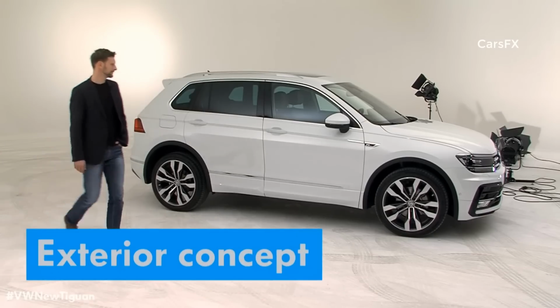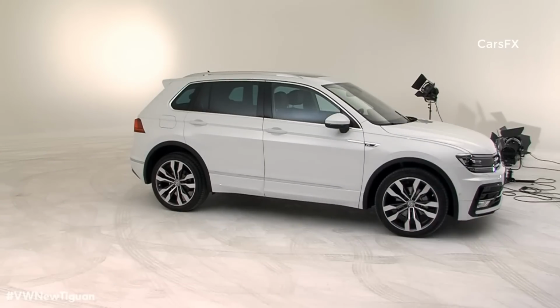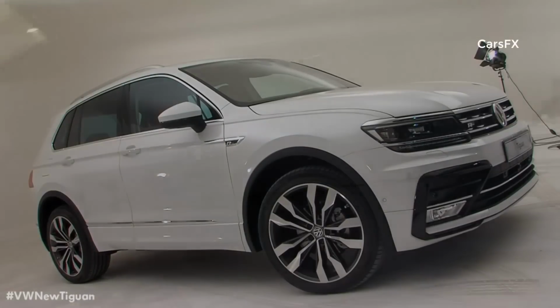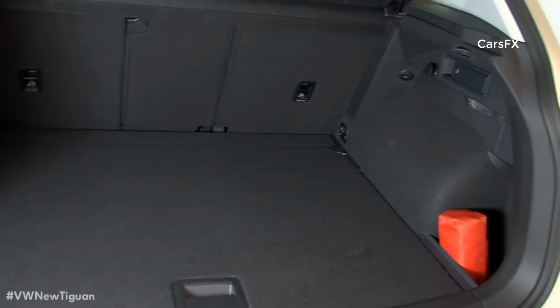My key challenge with respect to the Tiguan was trying to significantly improve the vehicle's proportions. One thing we've changed is the wheelbase, which benefits the passengers but also creates more storage space. We've also lowered the entire vehicle by bringing down the roofline and making the vehicle wider overall. All of these changes gave the Tiguan a much sportier and more streamlined appearance.